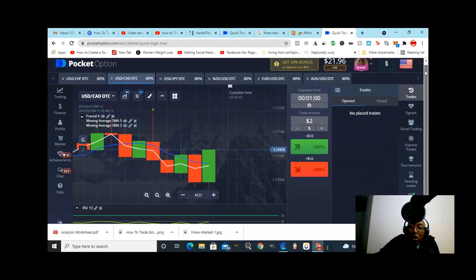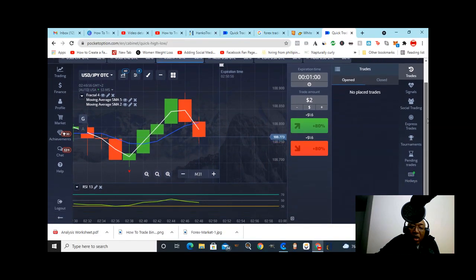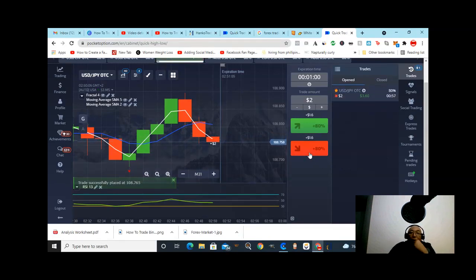Okay, this looks like a good one here. The market is going down. Yeah, it's facing down, so we can go with that. Let's see if we're gonna make it. And we wait, guys. And we wait. It's not easy because of the volatility. You can see it's moving up and down. It's very close that we might lose this. Yes, looks like it has just changed directions.